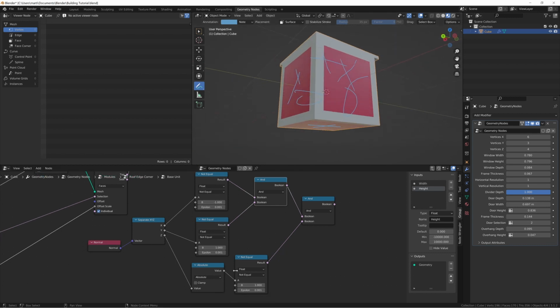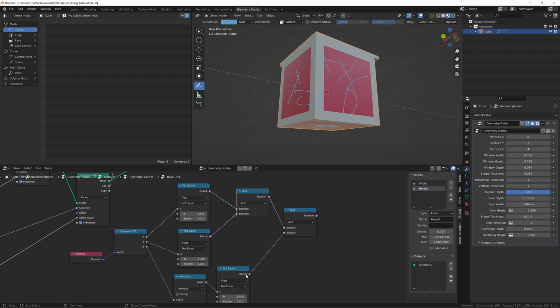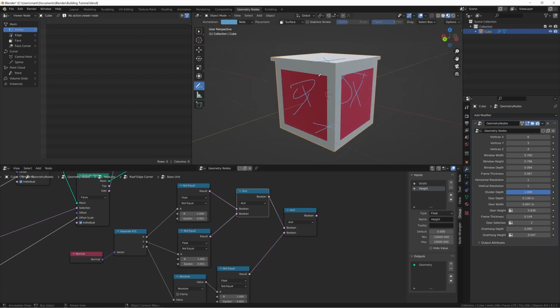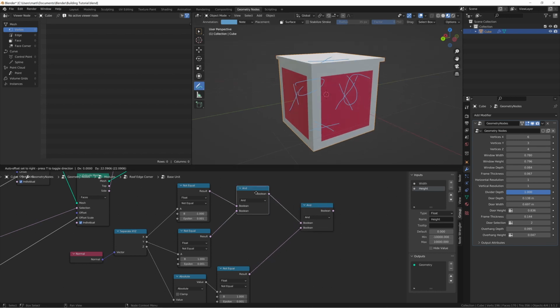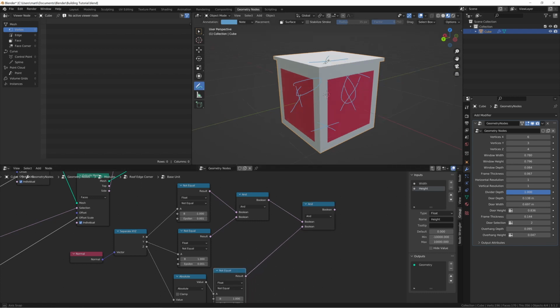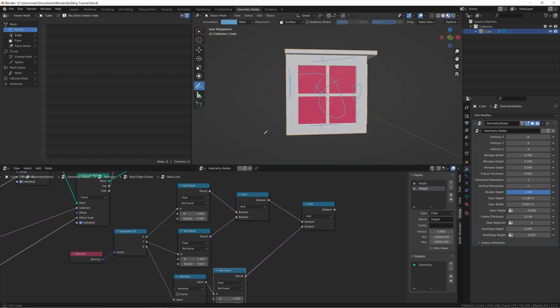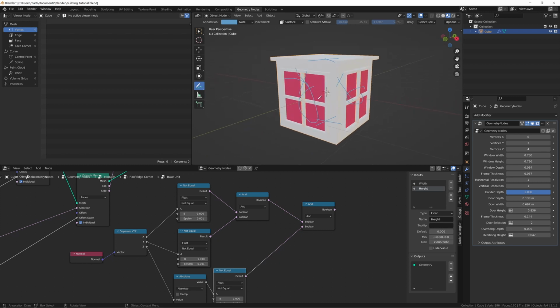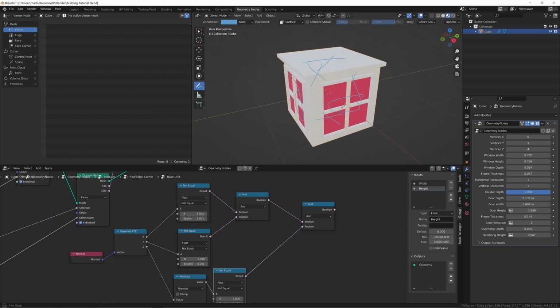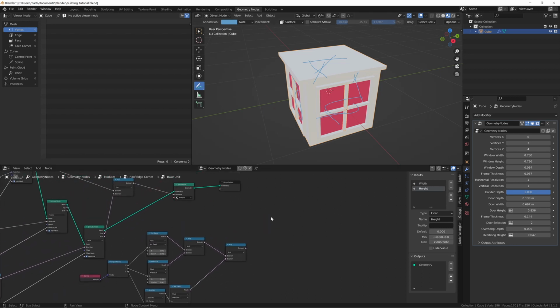And then similar thing here, we're going to say everything that's not on the top or bottom, output a true for those. So when we combine it with the result of this one, this acts to cut out the top and bottom. So now we should have a true result for this, the negative y-axis, this side with the window, and this side with the window. Those should both be true. Everything else should be false.